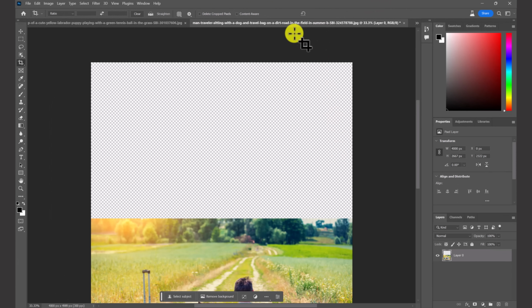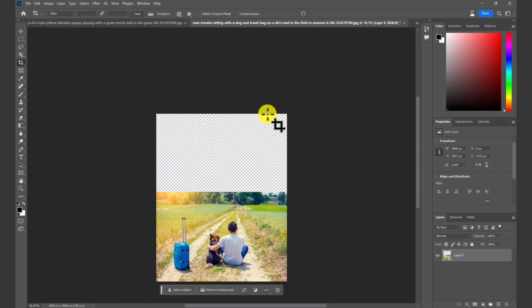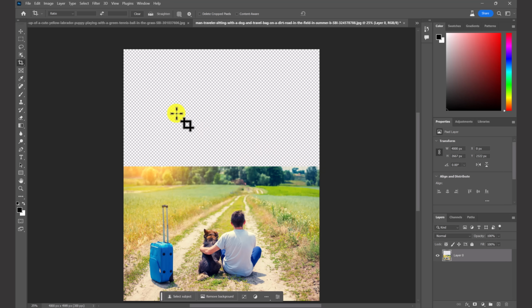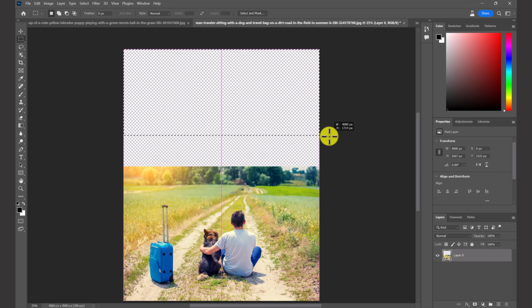So what we're doing here is extending our canvas. I'm going to press Control minus to zoom out a bit. All right, now what we have to do is click on the rectangular marquee tool. And what we're going to do is select the space above our image and a little bit of our original image, so it can use these pixels here. And what we're going to do is click Generative Fill. You can tell it what you would like for it to generate or just leave it blank. And we're going to leave it blank and click Generate and see what it comes up with.